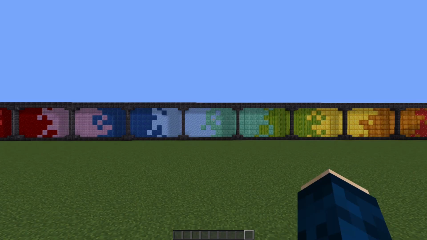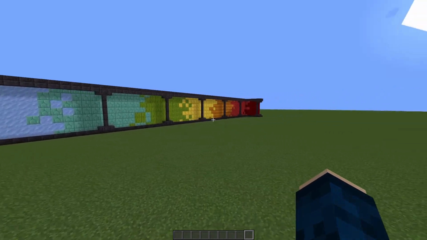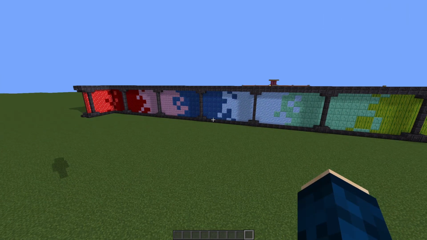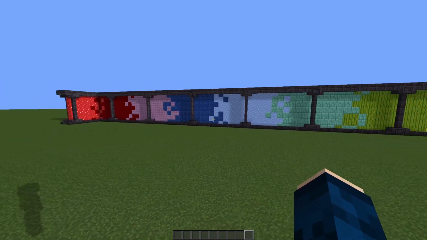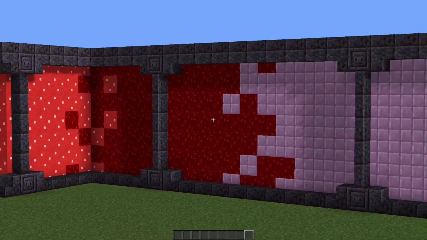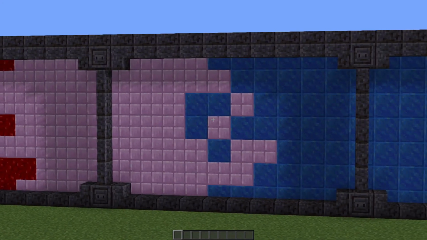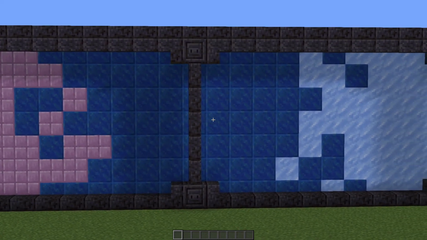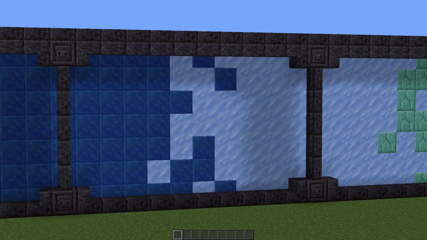Okay, here's the design. It's actually a rainbow wall that I've built here in Creative. And I'm going to be using this as the surrounding wall for a new area in my survival world. And to fit with the rainbow theme, I'm going to be including a bunch of farms inside of the area. And yeah, the area is going to be for flower farms and all the different farms that produce dyes.